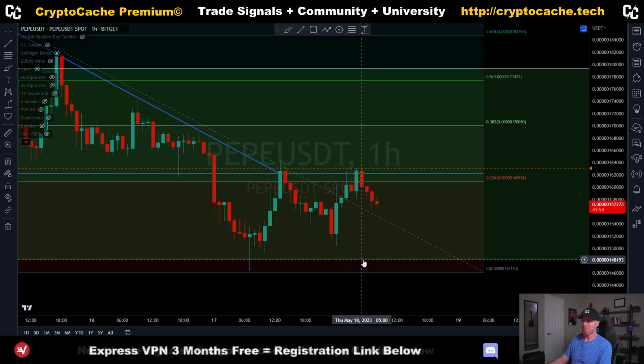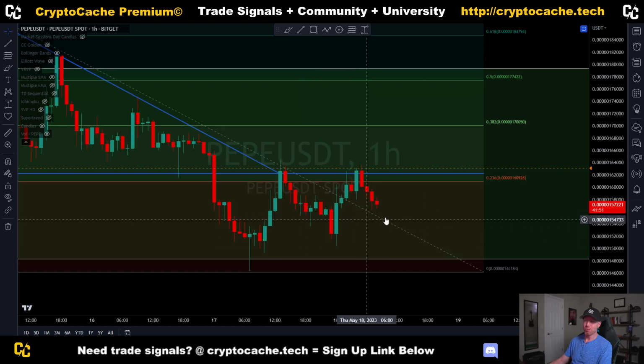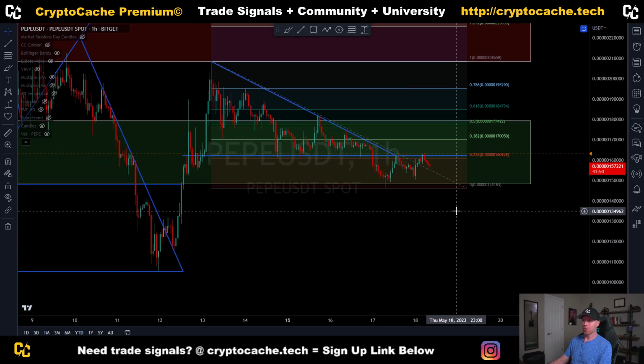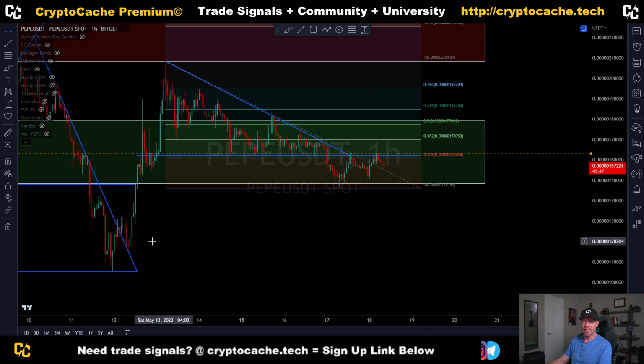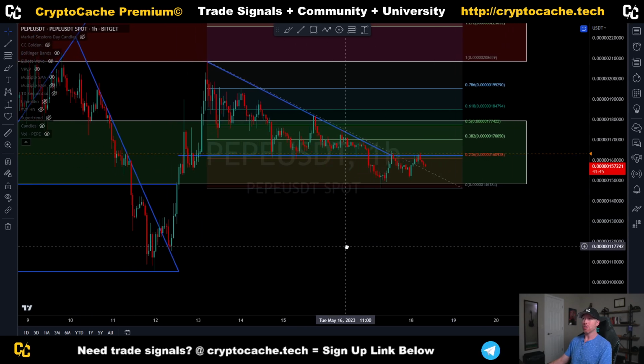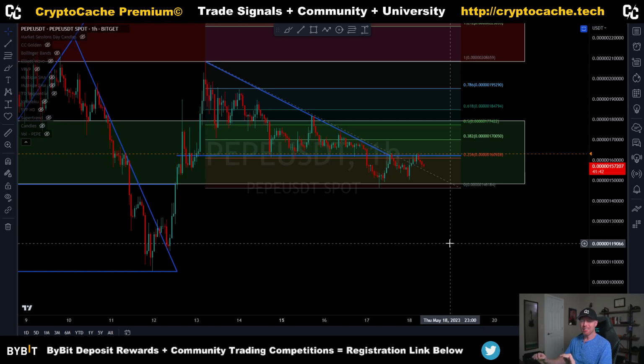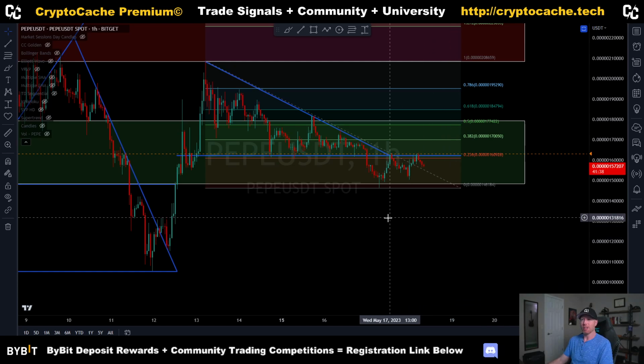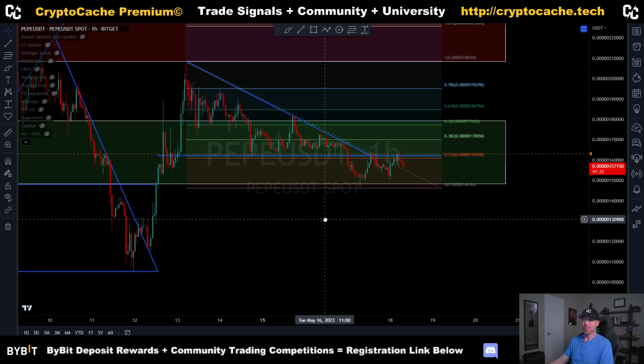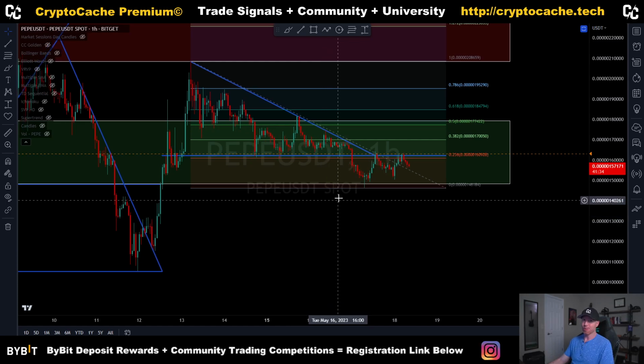If not, you have to keep in mind, we keep retesting this zone here at about 148. If we leave this support zone, we might see a free fall again like we saw previously. Okay, so keep that in mind. We're not in the clear yet, but it's looking decent on the hourly, but not so great on the 4-hour. So you can make your own conclusion on what that means. To me, that's an indication of not buying right now and waiting for confirmation.